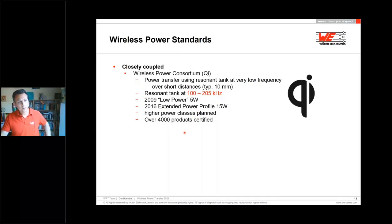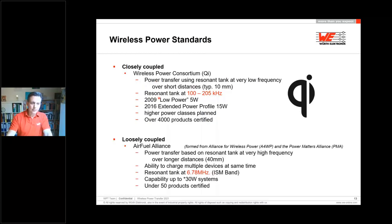There are a lot of products certified already, and it's really, really interesting in which direction it will go. And it is a closely coupled system. It's inductive coupled, as mentioned. But a loosely coupled system is from the AirFuel Alliance. The AirFuel Alliance is a joint venture of the Alliance for Wireless Power and the Power Matters Alliance. These two are now merged into one standardization organization, and they are transferring energy at 6.78 megahertz.